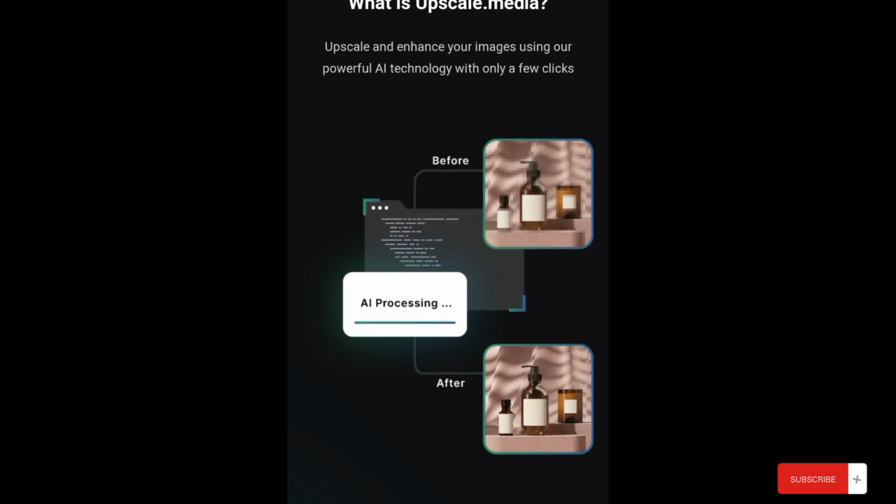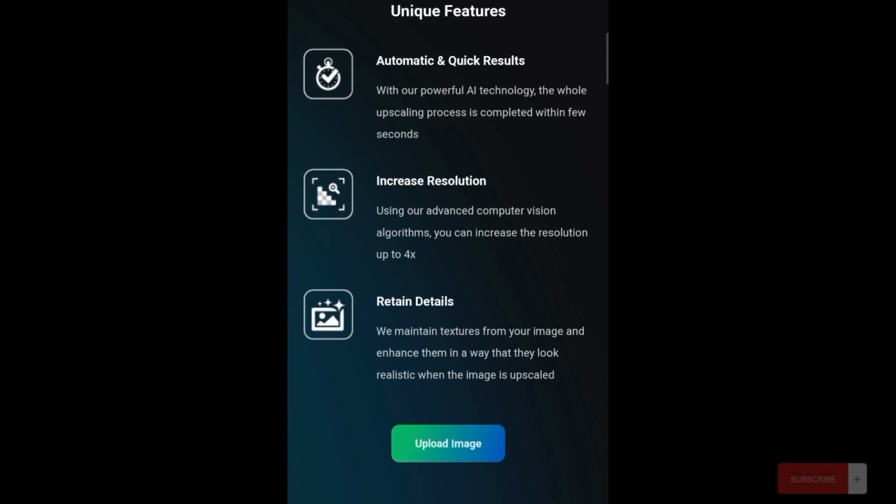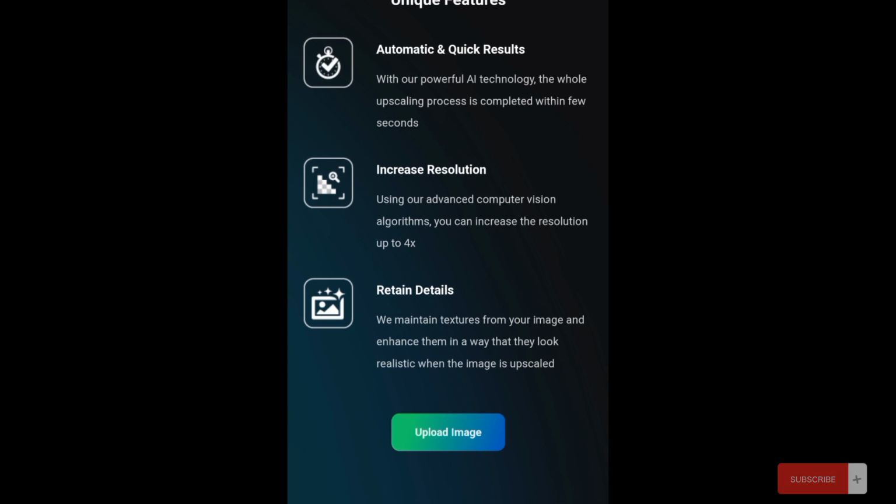Upscale and enhance your images using our powerful AI technology with only a few clicks. You can see the image before here and after the AI processing. Automatic and quick results, increased resolution, and retained details.